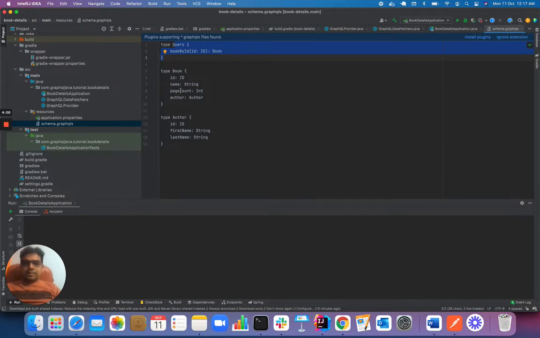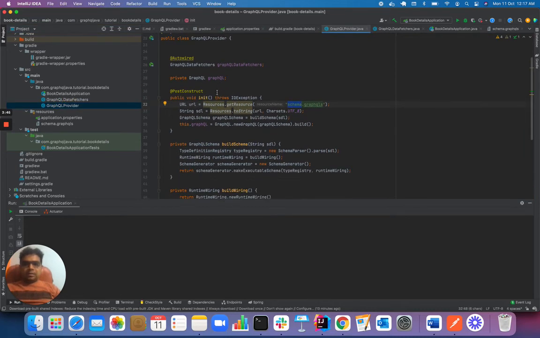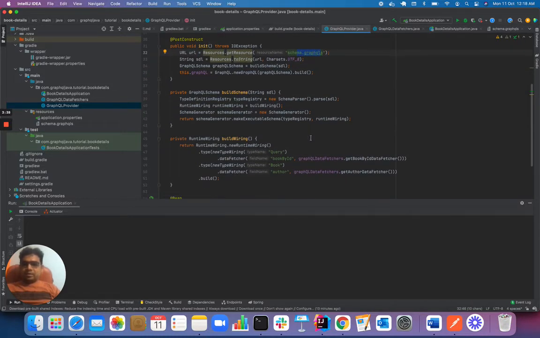It is a strict type, so you need to make sure that the C is capital, and if you are using first name and last name, the N is capital in first name and last name. So the important thing was the schema.